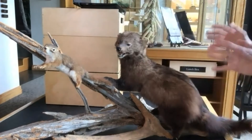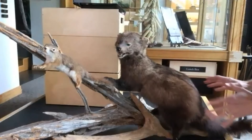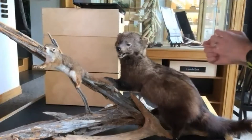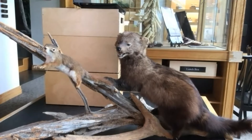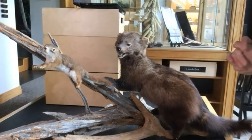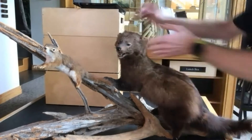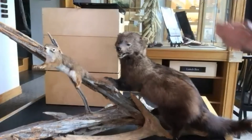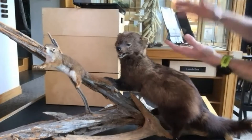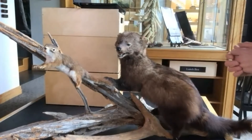We're going to start with the Fisher. Go ahead and throw any observations into the chat or Q&A. We're diving into different adaptations — different parts of the Fisher's body — to really see how it's well adapted to life in the Adirondacks and to hunting prey. The Fisher is a larger animal; males get up to about 13 pounds, females usually around six or so. That difference in size is called sexual dimorphism, and whether male or female, they're really well adapted to being predators.